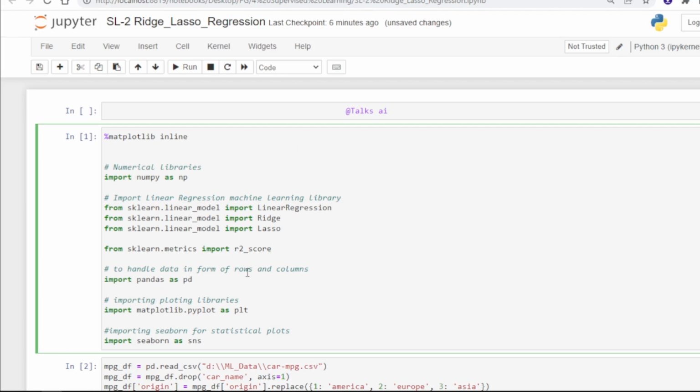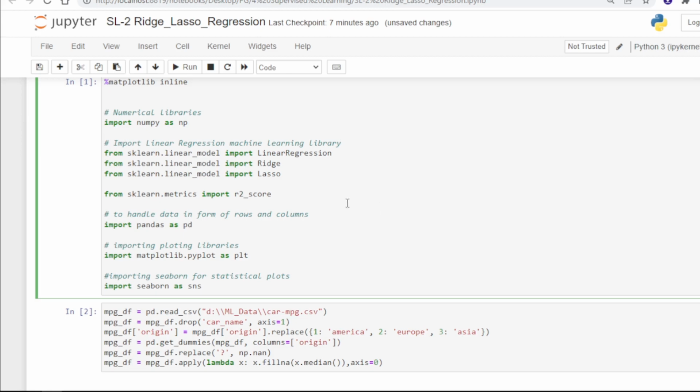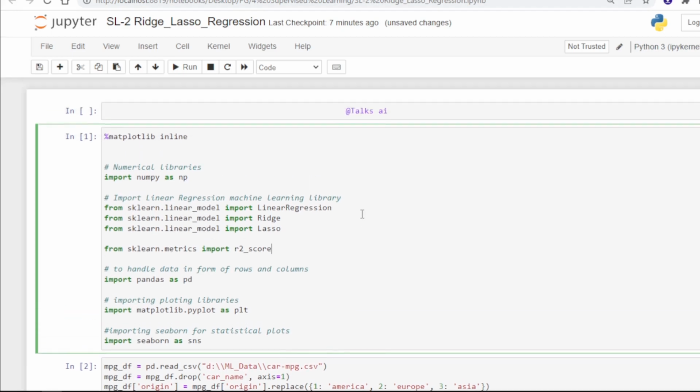Basically, with ridge the cost function is altered by adding a penalty that is equivalent to the square of the magnitude of the coefficients. Whereas lasso, the least absolute shrinkage and selection operator, is a regression whose cost function can be written with a certain mathematical notation. Just like ridge regression, lasso regression not only helps in reducing overfitting, but it can also help us with feature selection.